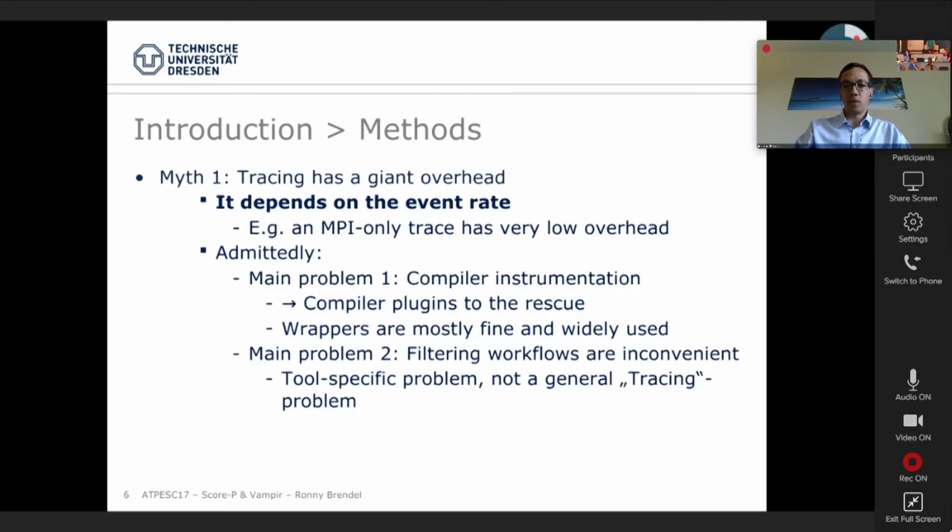I had a bunch of slides about misconceptions about tracing and profiling. I think I skipped these due to time. If someone tells you that tracing has giant overheads, that's technically not true, but compiler instrumentation can be annoying, and filtering workflows are inconvenient.